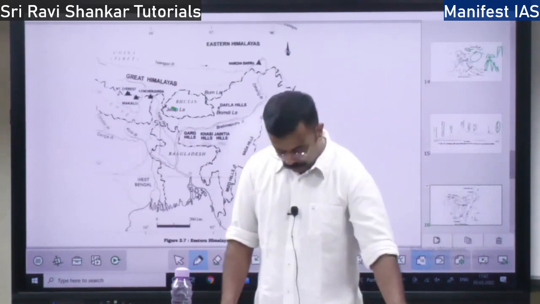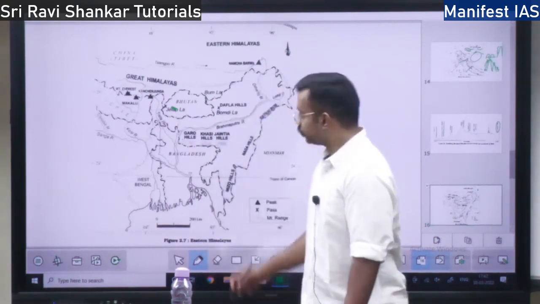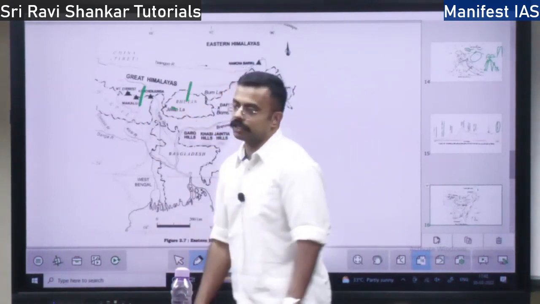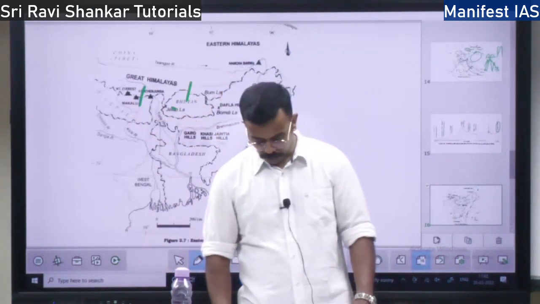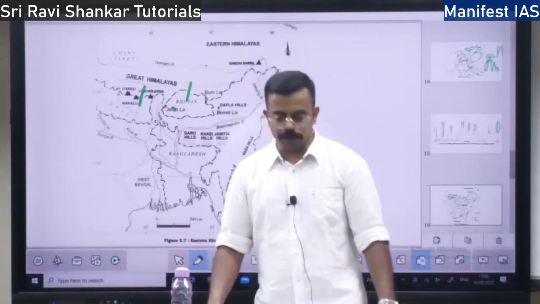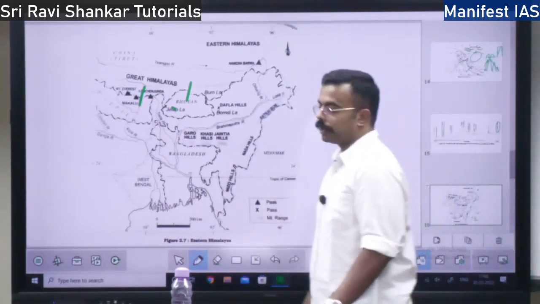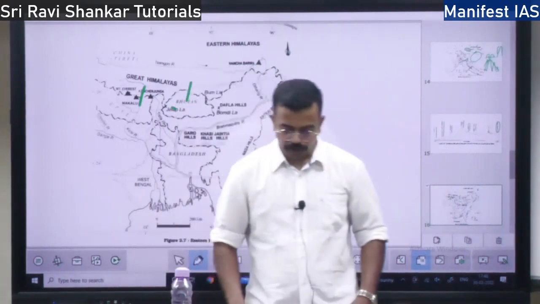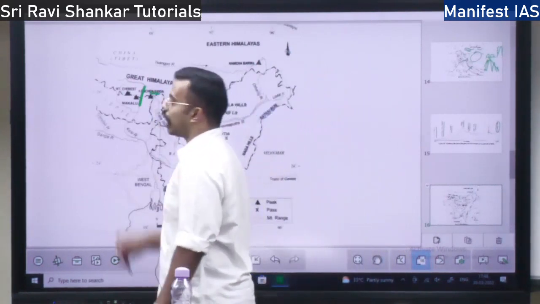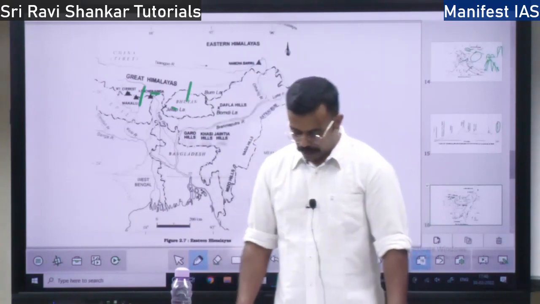Then we will talk about the Darjeeling and Sikkim Himalayas. So this Darjeeling Himalayas, it is between Nepal and Bhutan. See, here it is. Here is Nepal, here is Bhutan, between which you have what? What do you have? Darjeeling and Sikkim Himalayas. Here you have fast flowing rivers. Can you name one river in this region? Tista. So West Bengal and Bangladesh are fighting over this river. Right? Tista river. The mountain range in this region is Kanchenjunga. Right? Kanchenjunga National Park.